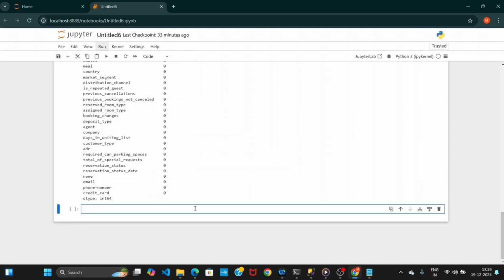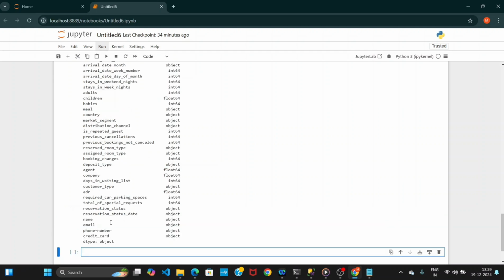To convert categorical data into binary or numerical form, we'll use the sklearn library. Before that we need to check the data types. To check the data types, df.dtypes, and click here. Here you can see a number of categorical columns in this data set.